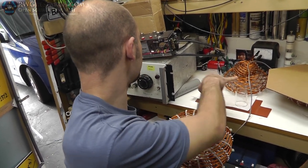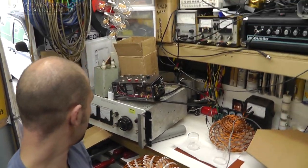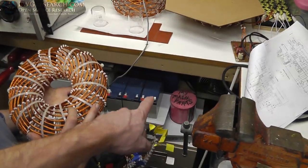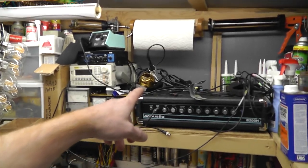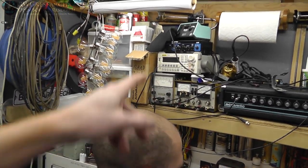Here's the speaker you're using for it. And the power supply, of course. You know how big the power supply is compared to my bench. I could find a place for it, like right here, but I don't plan on using it all the time, so I just temporarily set it up when I need it. I took the oscilloscope out of here for the moment, but there's a dual power supply and a single power supply.